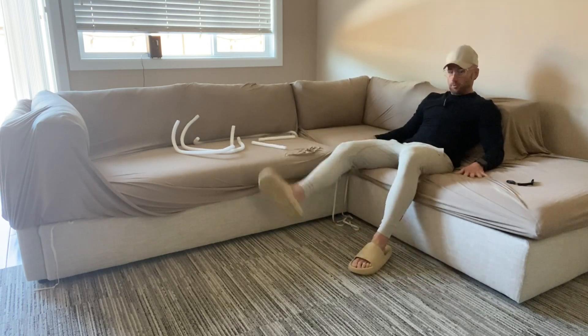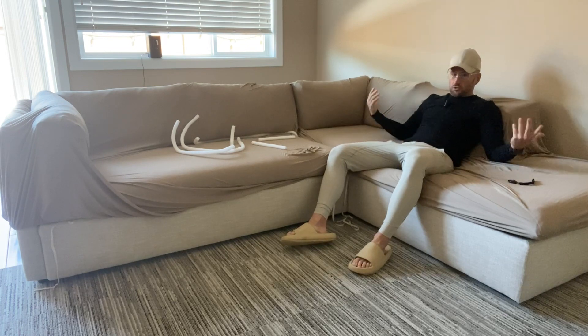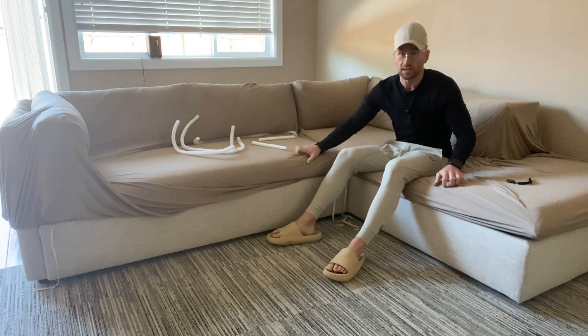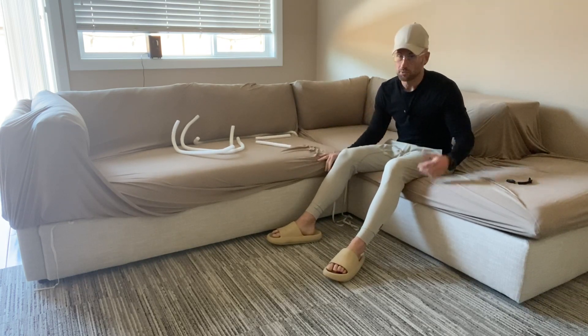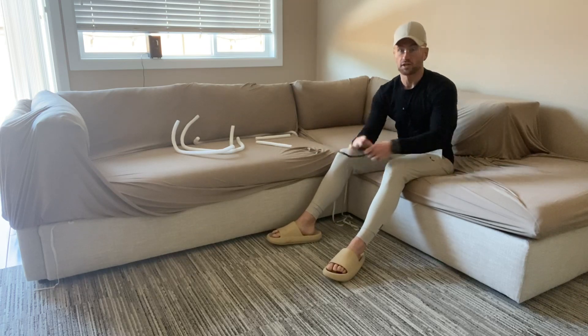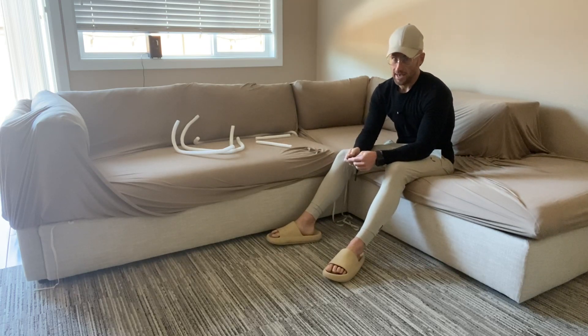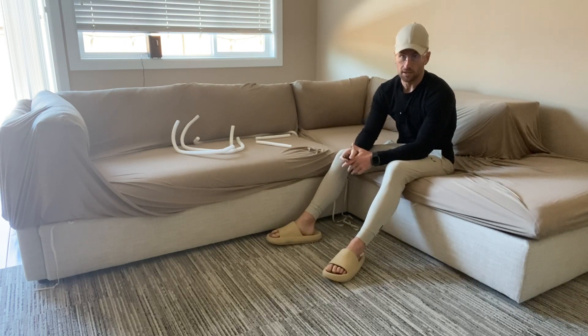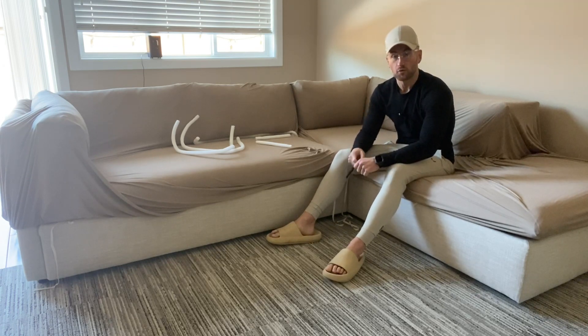This is super comfortable and it's also going to protect your couch. These are machine washable — easy to put on, easy to take off, and you can put them right in the washer and dryer and then put them back on again. If you've got pets or kids that spill a lot, this is definitely something that could come in handy for a sectional. I hope I helped you make a quick informed buying decision.